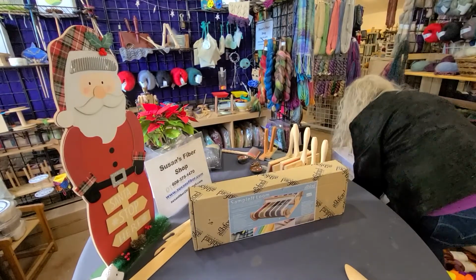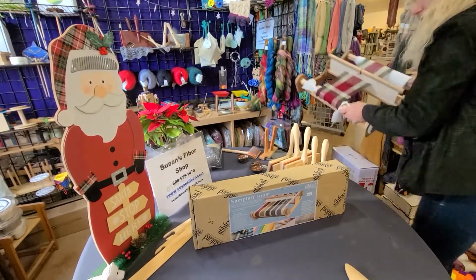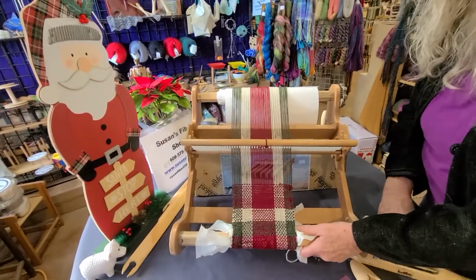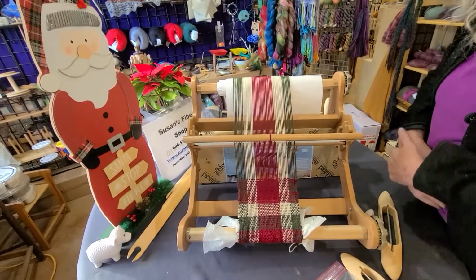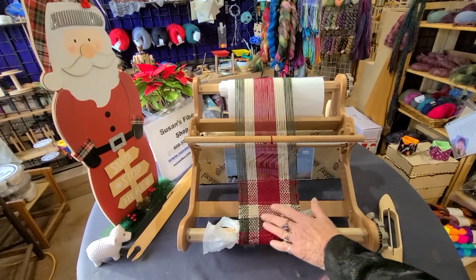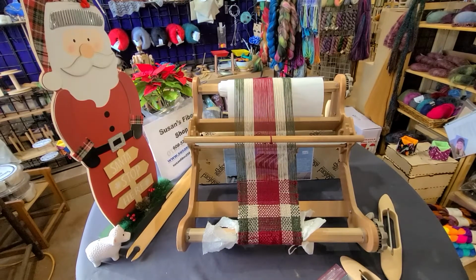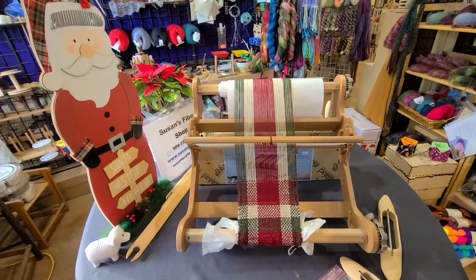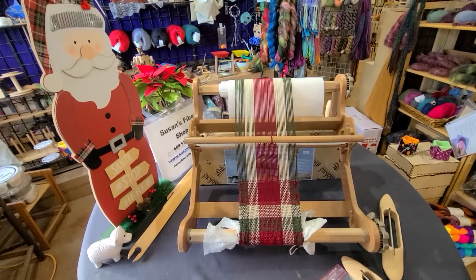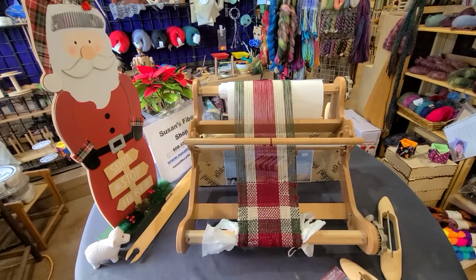And what they look like when you warp them up is like this. So here is a rigid heddle loom in progress. For those of you who are dying to get started in weaving, you may want to get the rigid heddle Sample-it loom. This happens to be a holiday scarf that we're working on. We warped it up in one of our virtual classes, and I will be putting things like this on my YouTube channel, so glad to be able to show you the rigid heddle looms. There's a lot of capability with rigid heddle looms, and many, many books that you can get for them.